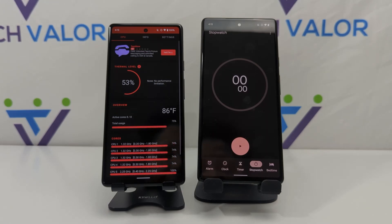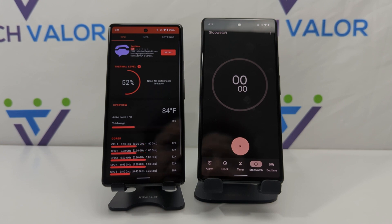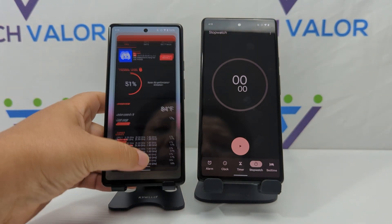Hello techies, this is Miguelina Betty aka Catwoman from TechBaller. In this video I'm going to be testing out the Pixel 6a's camera to see if it overheats and how long it takes to overheat. I'm doing this in my room — it's not too hot, not too cold, as you can tell by the CPU temperature here showing a decent Fahrenheit reading.